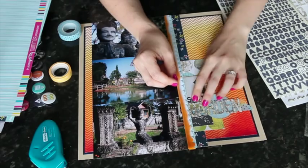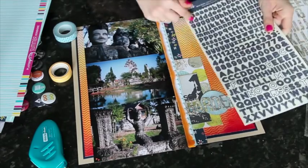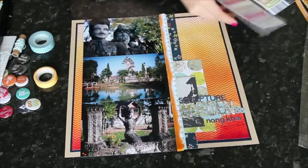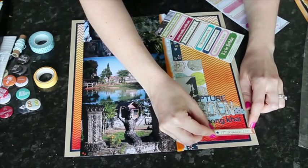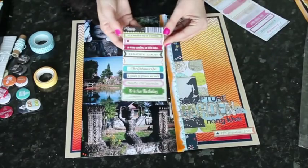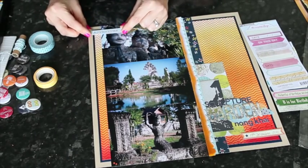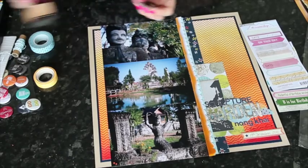The Alpha Beans come with both lowercase and uppercase, so I'll use uppercase for the first word in the title and lowercase for the location below. With the title in place, I want to add a date sticker or label sticker. This one from Jillibean Soup includes that navy blue I used in the lettering stickers, but also orange around the edge — that's the birthday label set from Jillibean Soup. To mirror that I'm going to add another label in the top corner. Normally I'd go with a horizontal placement which would put it too far over the photo, so I'll add a little bit of ink to make that label a little less dark.